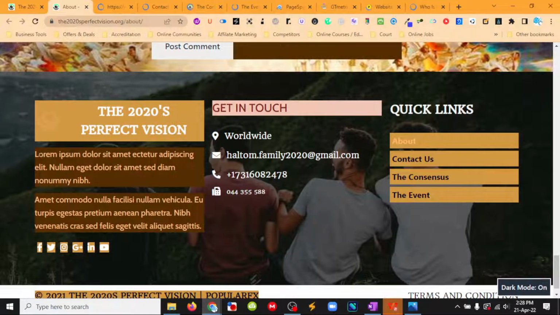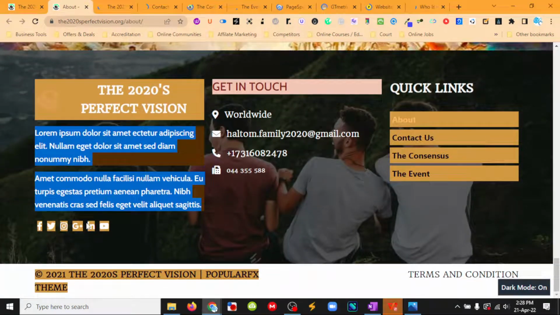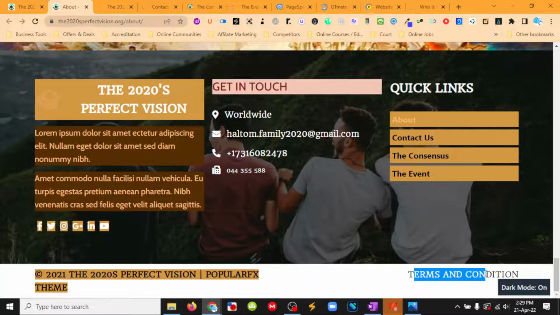All right, so down the bottom here, you've still got your template text here. So this isn't anything to do with you. You need to change this up and make it so it's all to do with you. You've got your numbers and all that kind of stuff, and your different quick links from the menu there. You've got your social media, but none of these are connected, so they all just go into SitePad. So you need to connect up which ones you've actually got in your back end, and you've got a terms and conditions, but nothing to link to, so I can't see that.